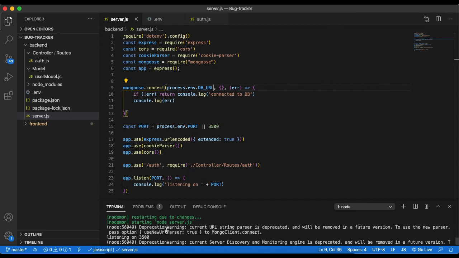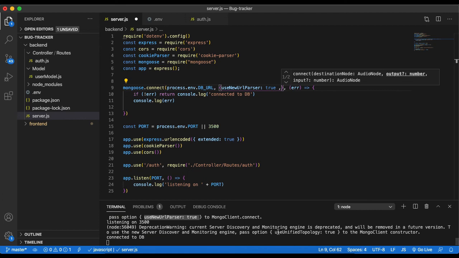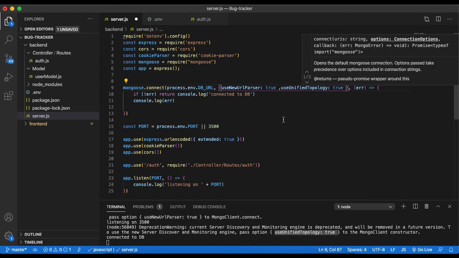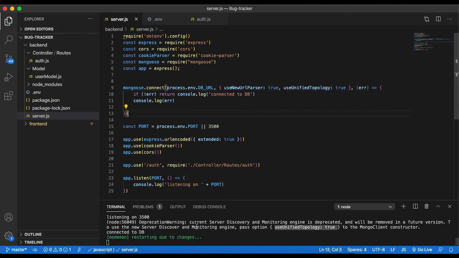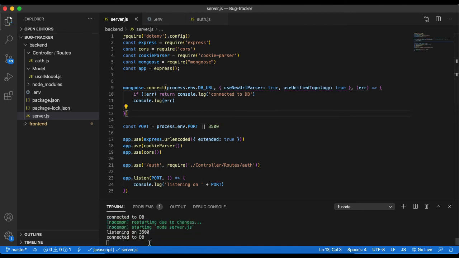And this is because Mongoose is slightly outdated compared to the MongoDB drivers. So we need to pass in these 2 options. If we just copy this warning and paste it into our options, and we'll grab the second one and paste that. So if we save, we should get no errors, and we're connecting to the MongoDB database.